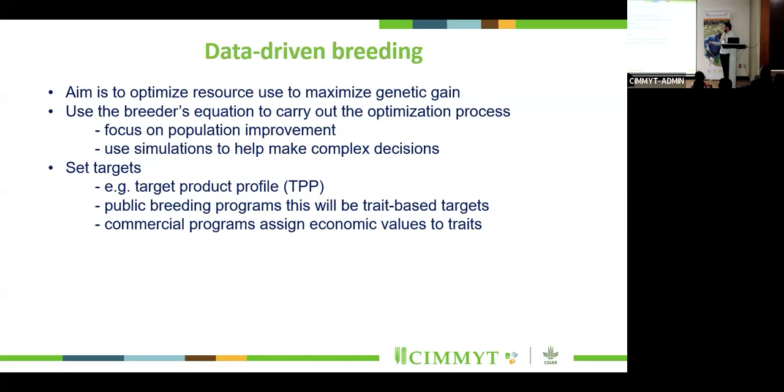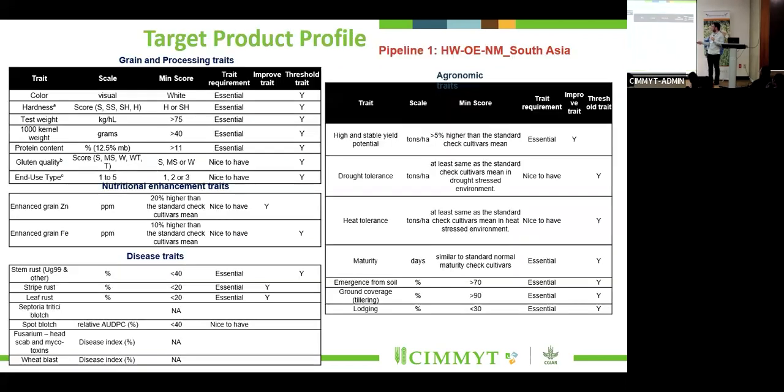Third key point. Most breeders have in their brain an idea of where they want their breeding population to go. That's what breeding is. If we want to do it data-driven, we have to be explicit about what those are. We have to actually write that down, because we can optimize how you approach that only if we have explicit targets. And the targets in CG institutes come from your target product profile. Well, in commercial institutes as well, they're just used a different way.